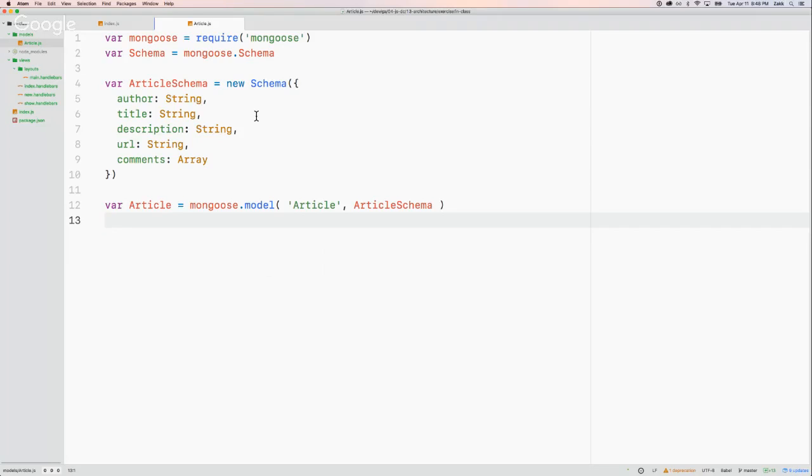For our conceptual purposes, the model, or the part of the model that we care about, is really the schema. This is where we're going to refer to when we are building out our form for adding a new article, for instance, right? We're going to need a field for all of these with the exception maybe of comments.